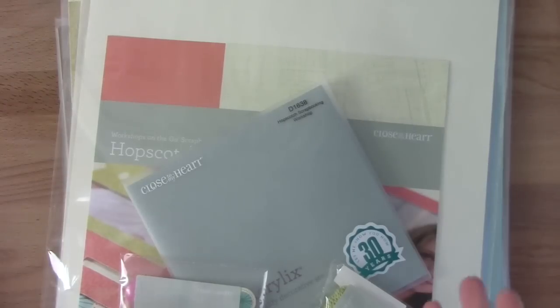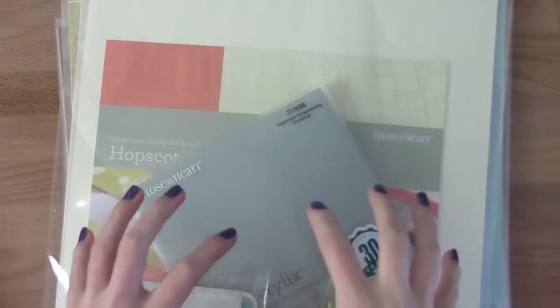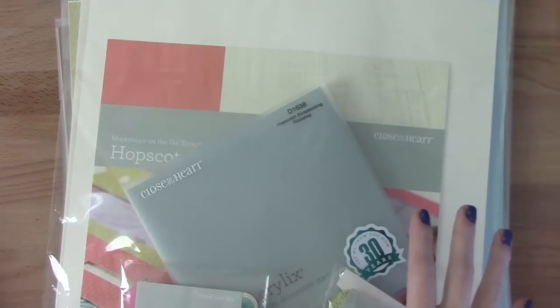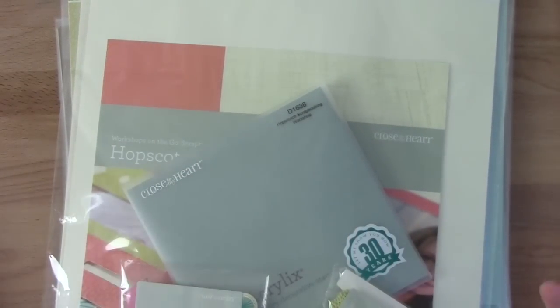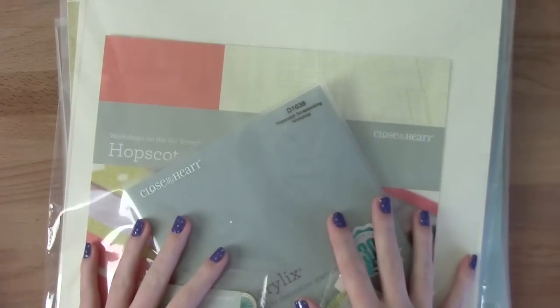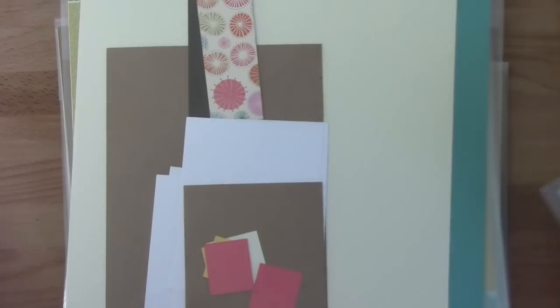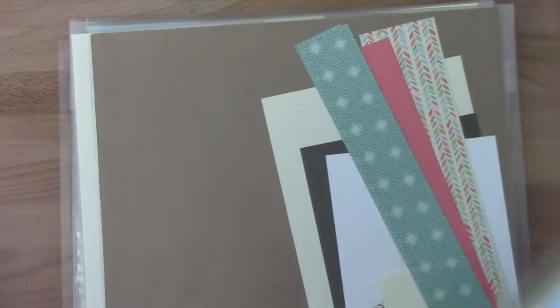Now this Tuesday happens to be the last Tuesday in the month of March, which is also the last day to get your hands on this hopscotch collection. It's gone. And April's going to start a whole bunch of new awesome stuff with Close to My Heart for sure, but I like to give everybody a last chance opportunity, especially since this one has been my favorite of all the collections over the past year with Close to My Heart. I have a lot of different layouts ready to go with it that need to be put together, mostly from Hawaii. But I'm going to get to those some other time.